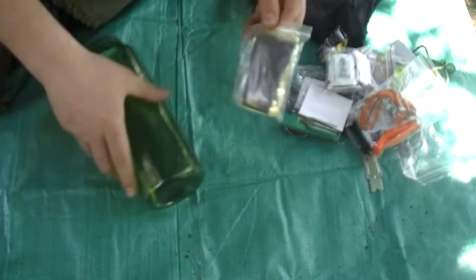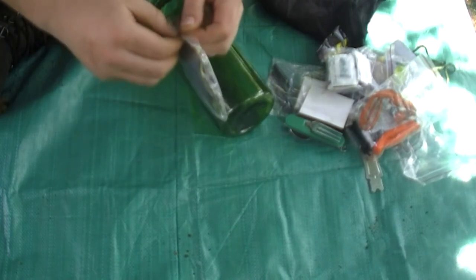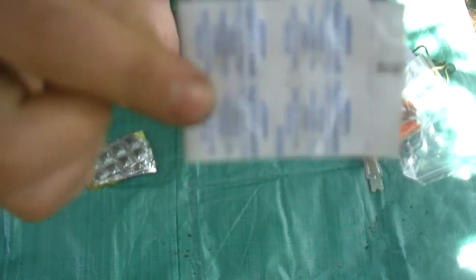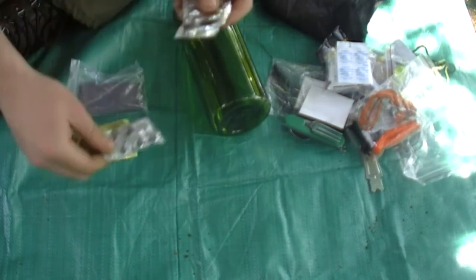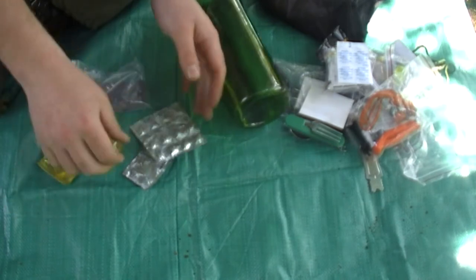The last thing in here, I've got water purification tablets. Now in here there are several different types. There are the ones which I got when I bought a survival tin; they come with it. And what I've also got is these ones. I can't remember who makes these. These ones are made by Life Systems.